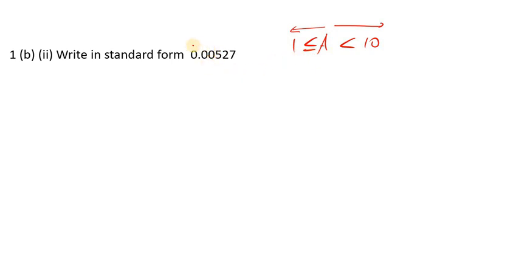So how are we going to write this number as a number between 1 and 10? Right now, it's actually less than 1. It starts with 0 point something, so that means less than 1, because the whole number portion is not 1. So in order for us to write it as a number between 1 and 10, we have to move that point. But where do we put it? Between the first 2 significant figures, between 5 and 2.